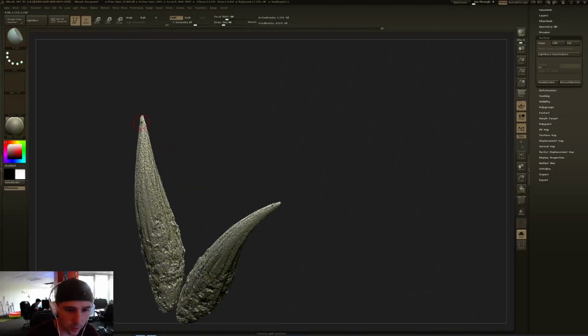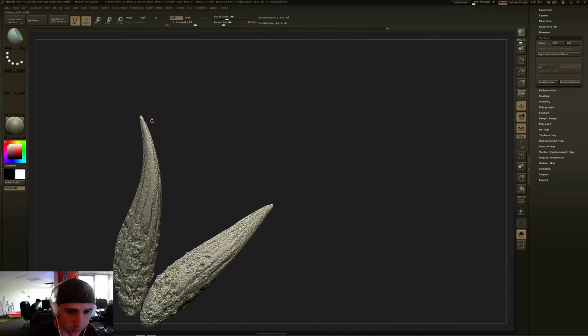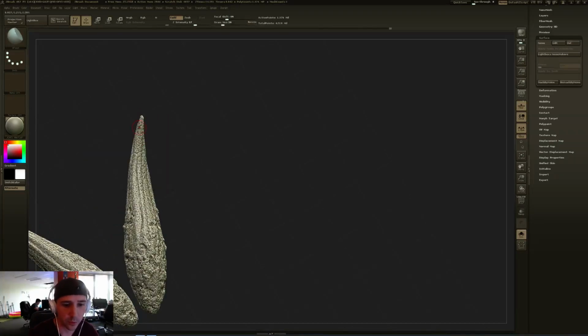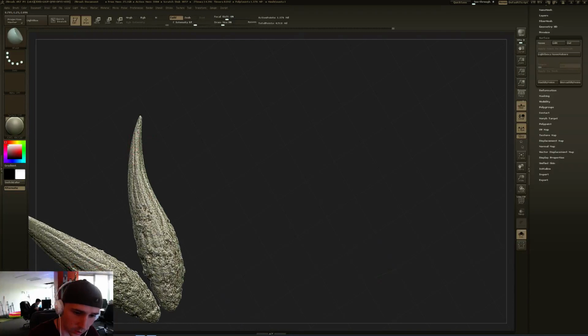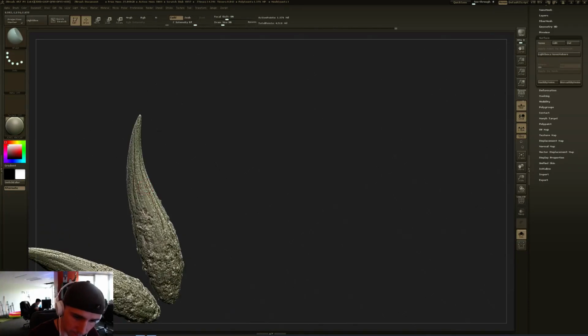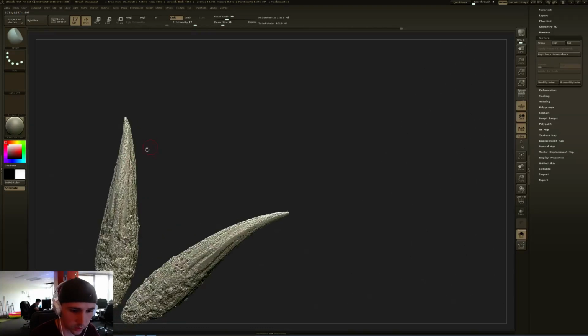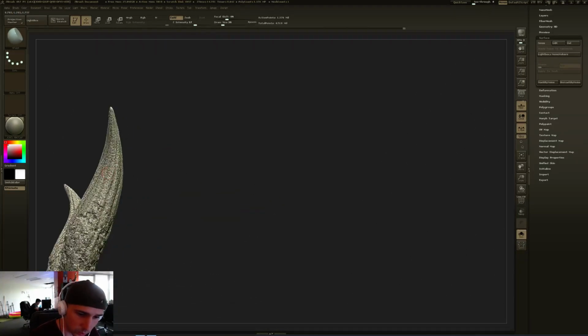You know, we want to make it look like this guy has been using his horns for battle, so they've been worn down over time or something. I don't know. So this brush is just H polish. It just kind of helps clean stuff up a little bit, smooth things out.